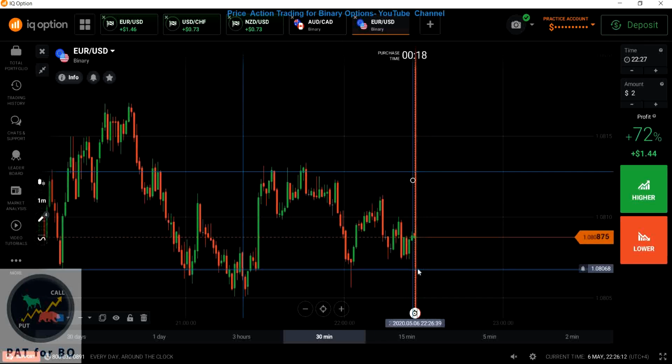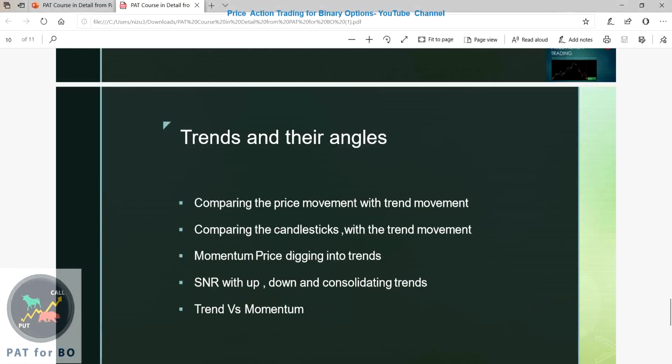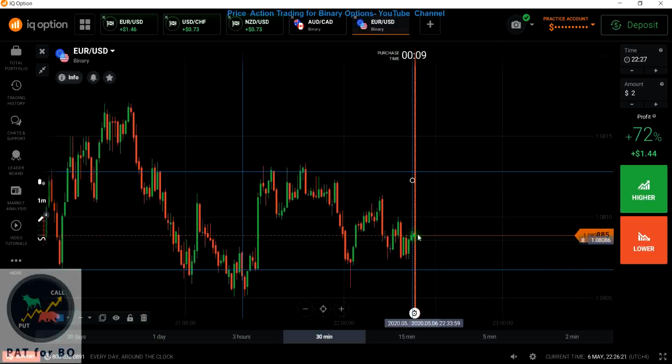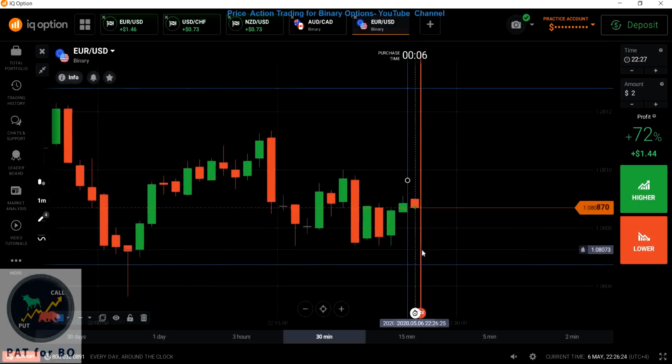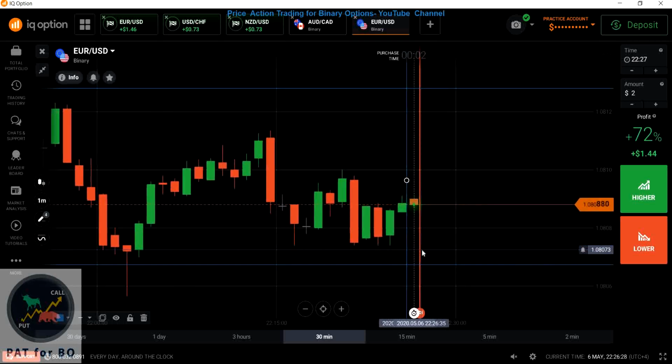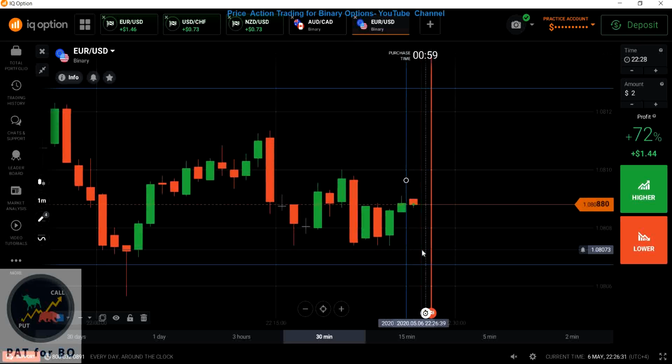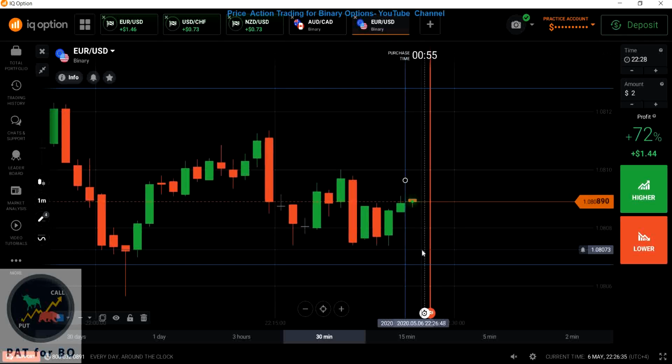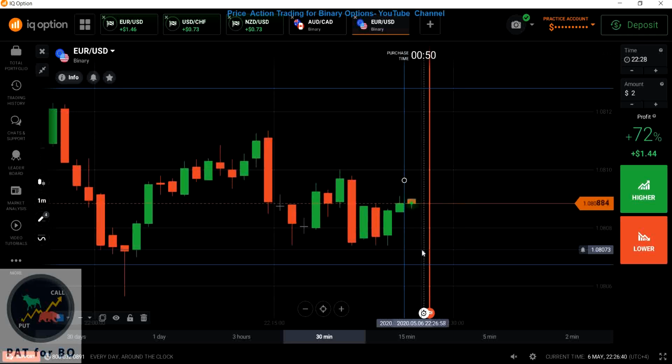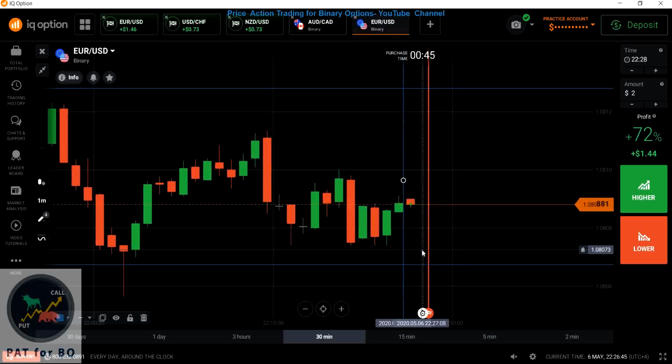Now the fourth part, which I told you I will tell you, is nothing but the momentum of the price. Momentum is nothing but the speed, or you can say the volume. The normal formula for momentum is mass into velocity. Mass here is your volume and velocity is the speed of the candle, how quickly it is moving. So that is very important. In trading also, momentum is simply mass into velocity, the distance traveled by that particular volume.